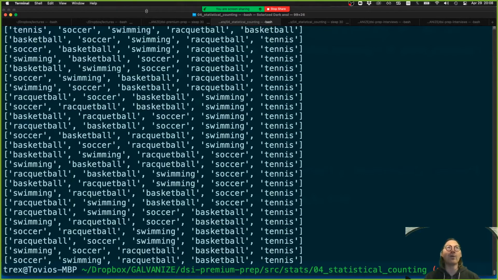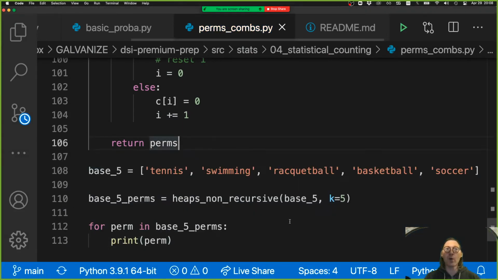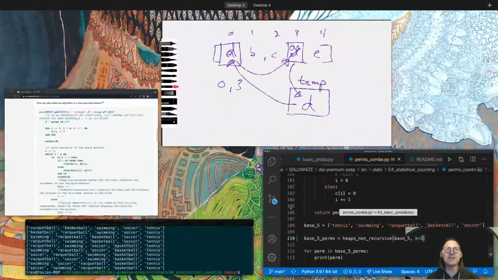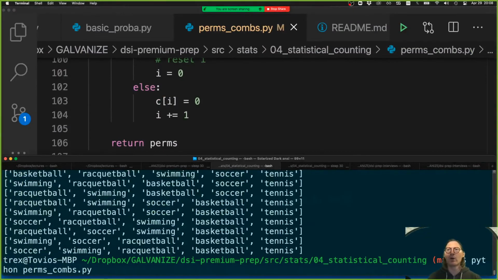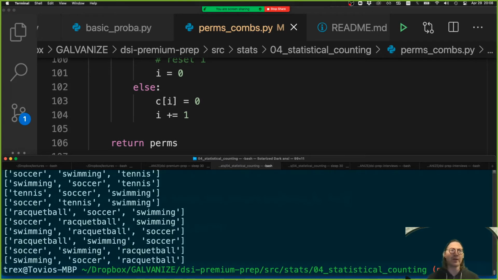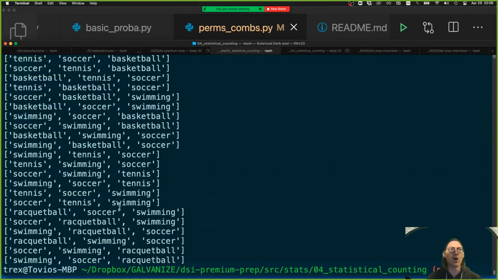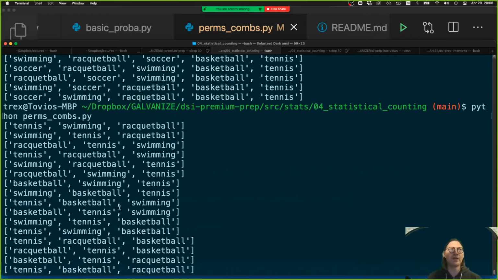And also what we can do now, fairly easily, hopefully, we should probably test it. We can see if this works for permuting 3, so 5 permute 3. And it looks like it does, which is pretty great. So these are all the 3-sport permutations. Maybe there's only time slots for 3 sports, and they're all the same length, and we want to look at every possible arrangement of that for 3 out of the 5 available. Okay.